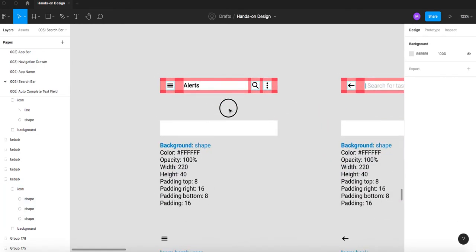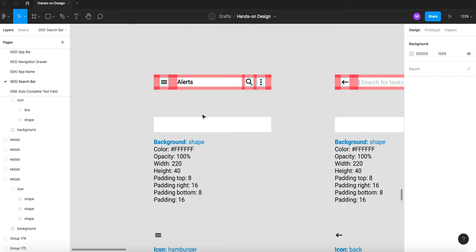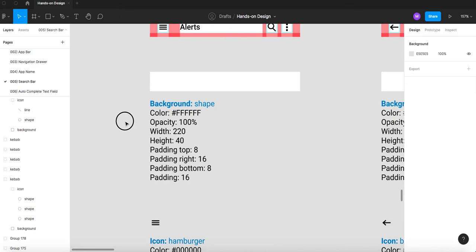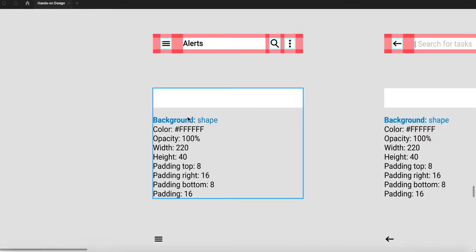So, and then I documented like this background, like I demonstrated before many times. I explained it like this background, color, opacity, width, height, padding top, padding right, bottom, and then left. Okay, you know, because it's important.